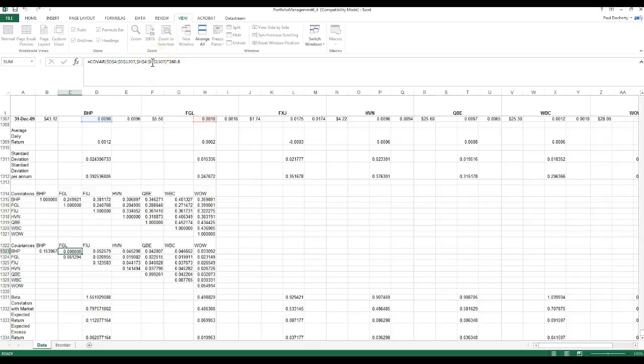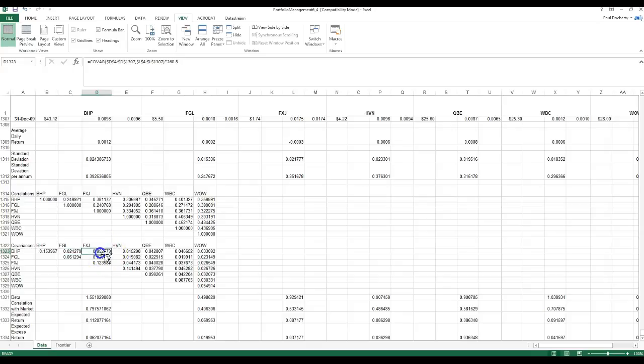Now, covariance is like a variance term, and in fact, the covariance between an asset and itself is actually its variance. Therefore, if I've got daily covariance and I want to annualize it, then just like annualizing variance, I multiply that by the number of days in the year. So I multiply by 260.8, and the value that I've got in this cell here is the annualized covariance. The reason I'm annualizing data is that it's just easier to work with annualized data rather than daily data, given the magnitude of daily returns and daily standard deviations tend to be very low.